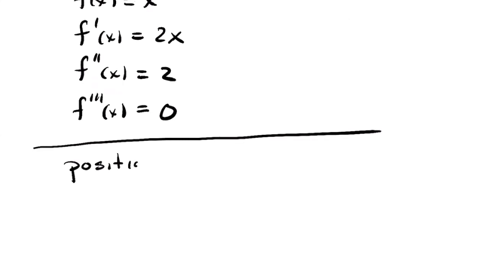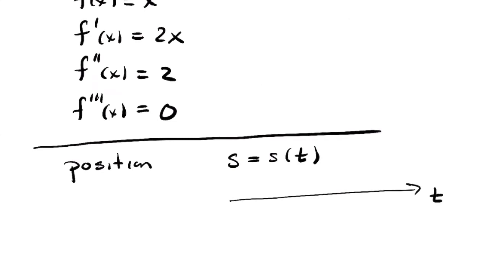If we have a position function, I like to use the letter S for position. So it tells me where something is. Just imagine along a number line. Sorry, not a T number line, an S number line. And at time t, this tells me where I'm at as a function of t. So maybe this is where s is equal to 0. So it looks like my s of t is positive right there. All right. So that's what this position function tells me.